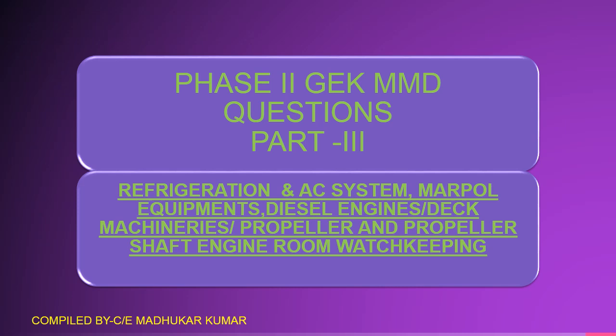Earlier I have already given part 1 and part 2 which covers the previous topics, and this is going to be beneficial for you guys because it's a complete compilation of the questions of engineering knowledge topic wise, and this is going to save your time, and topic wise you can see the questions and prepare yourself. This covers refrigeration, AC system, Marpole equipments, diesel engine, steam turbine, deck machineries, which includes, of course, the hydraulics also, propeller and propeller shafting, engine room watch keeping.